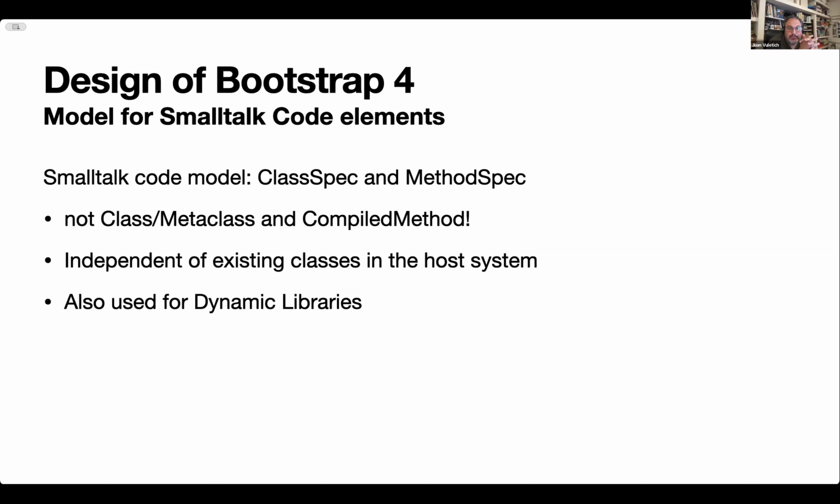We want to build a new image that includes essentially Smalltalk code, right? We could think that our existing Smalltalk image already includes a model for Smalltalk code. And that is true, but we don't need or want to be able to run this new code in our old image. Bootstrap includes a new object model for Smalltalk code that is completely separated and independent of the existing classes and methods of the image that runs the Bootstrap tool. The model for the code in the new image is not a set of classes and compiled methods, but a set of class specs and method specs. This includes all the required information to be later materialized as classes and methods in a running system, but they are not part of the host image meta model.